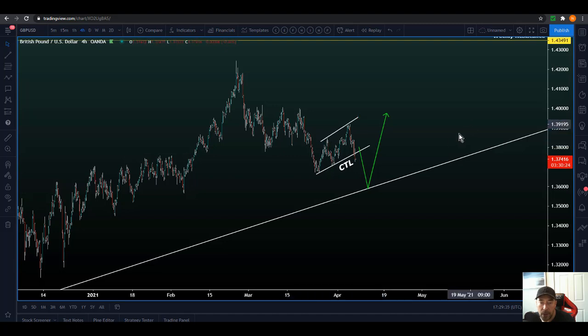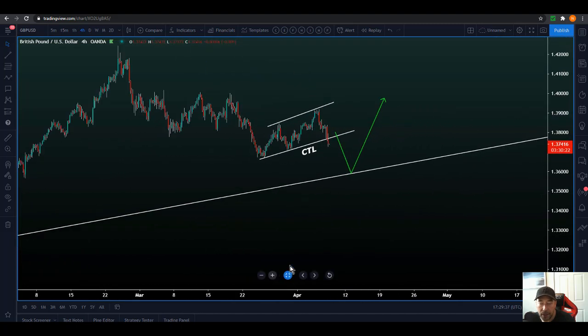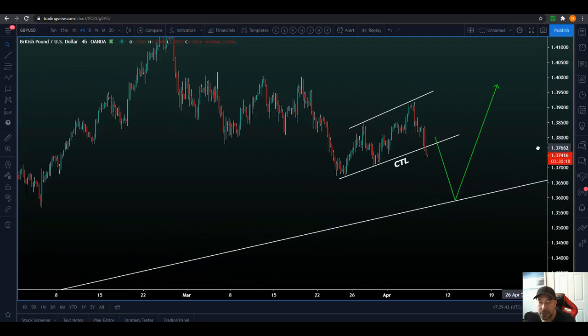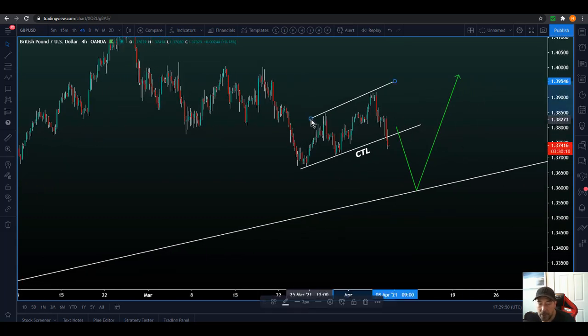Now we're looking for the breakout, and it looks like it has broken out. We've actually closed underneath the CTL, the counter trend line. So that's a good sign that we could start to see further downside on this now. And like I say, GBP has been weak all day. Now, the problem with this is I wouldn't get too excited and start trading this straight away, because we've got those FOMC meeting minutes in a little while. It's probably about half an hour from now, so I'll try and get this video out ASAP.